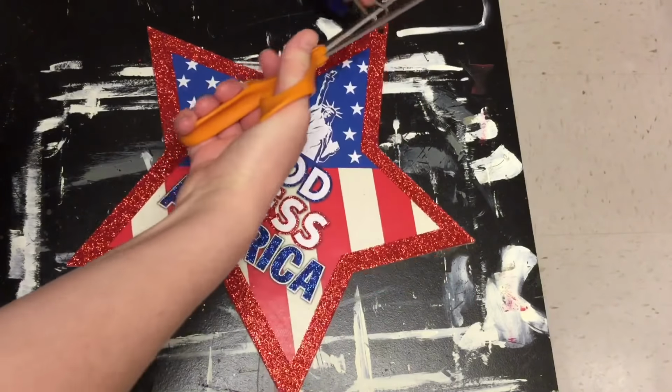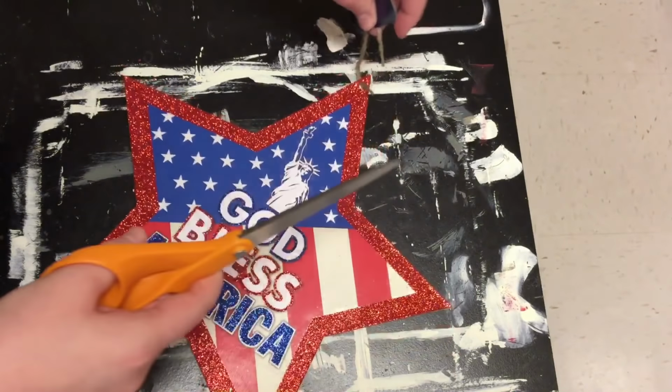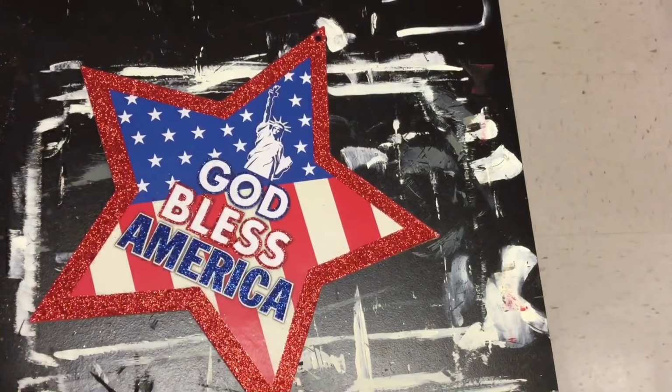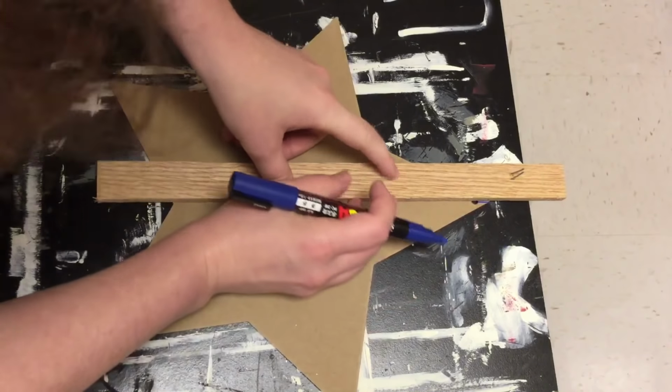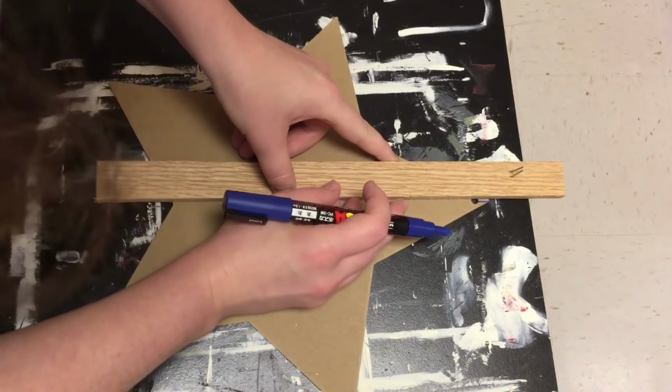Next we have this star from Dollar Tree. I think it's really cute, but I just don't love glitter. So I'm going to turn it over and use the back, which also makes it kind of fun because then it'll be reversible if you do like the front.